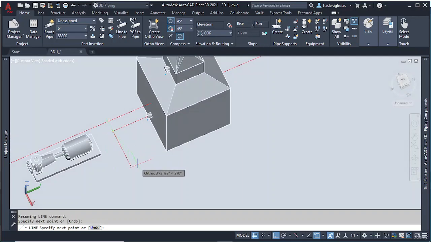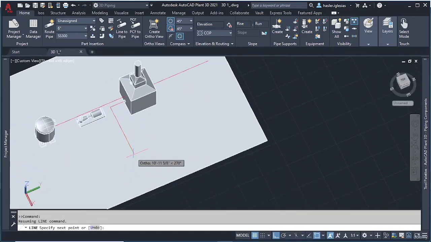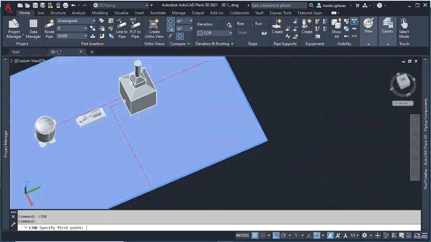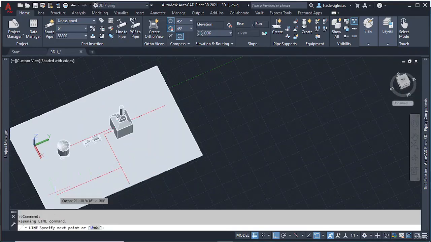Here, and it will cross right there, and let's draw it till here, okay? So now, and let's draw another one in 90 degrees, let's say here, okay?